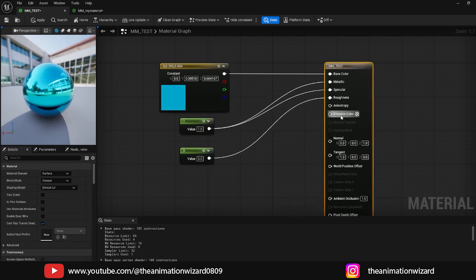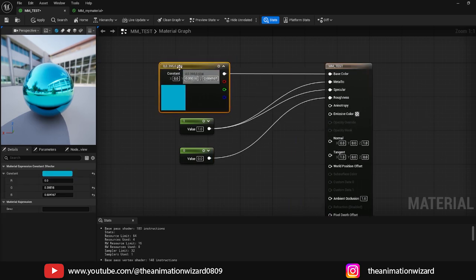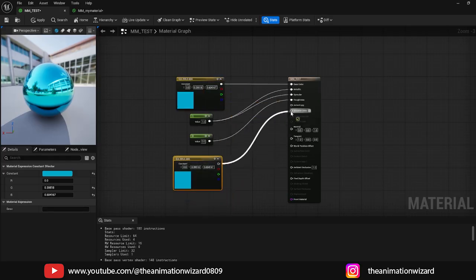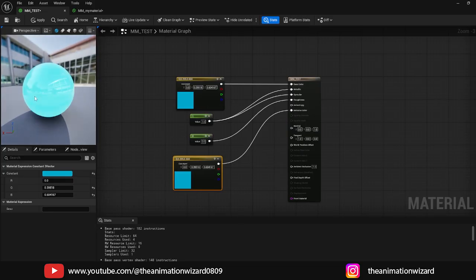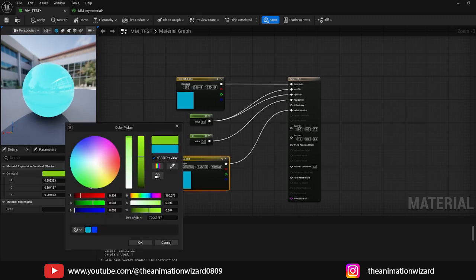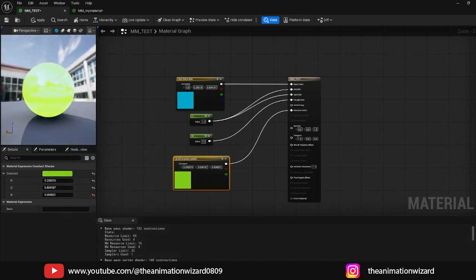Again we have some emissive color options. So again I have this color. If I want my surface to glow and emit some color, I will select this color. I can create another one, or I will just copy it, Control D for duplicate, and connect this to the emissive color. You can see my surface is emitting some color, and here I can change the color value, something like this.